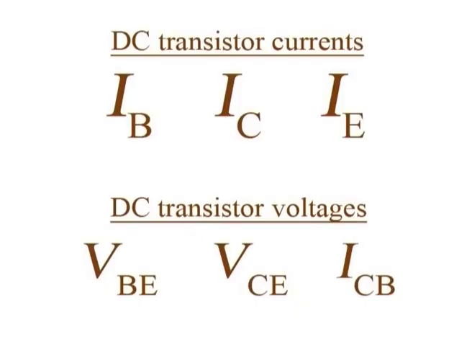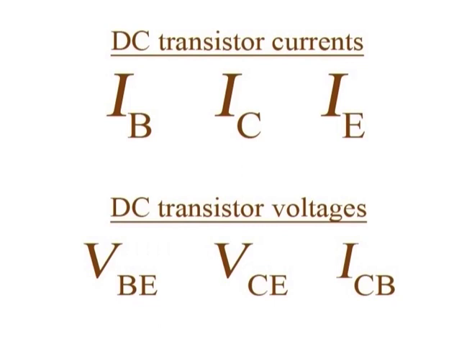AC current and voltage values are always RMS unless stated otherwise. Although some use lowercase i and v for AC current and voltage, we reserve the use of lowercase i and v only for instantaneous values. In this lecture, the distinction between a DC current or voltage and an AC current or voltage is in the subscript. DC quantities always carry an uppercase Roman non-italic subscript.